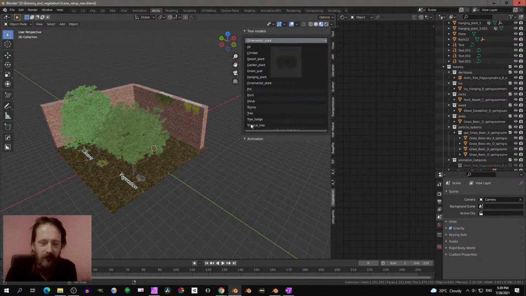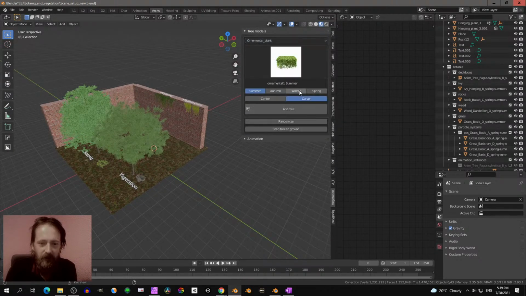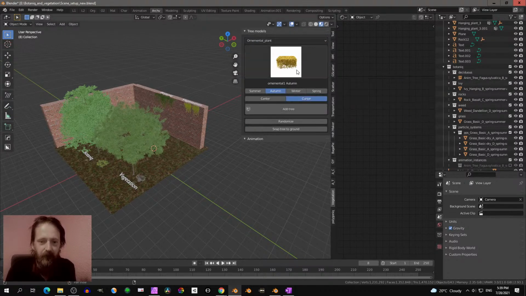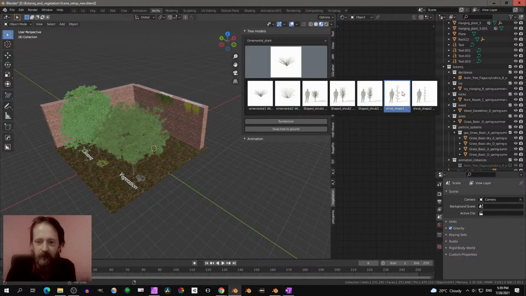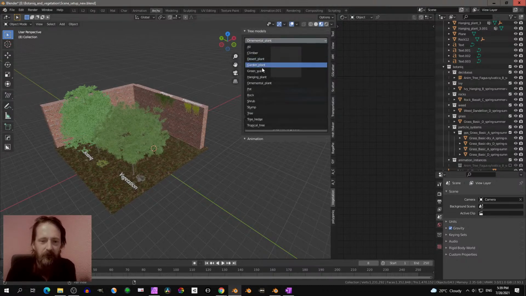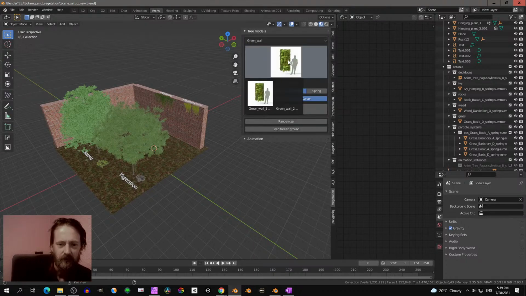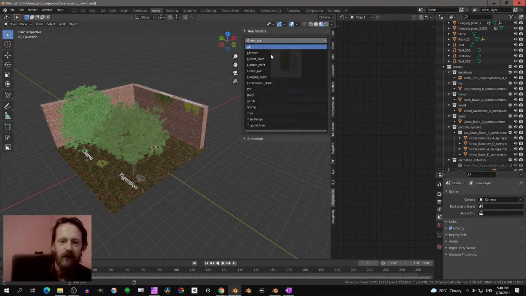So we had that, we had the whole library. We can check for only the autumn variants, winter, like that, for every, oh no, yeah, for some, so I think for the plants, trees.